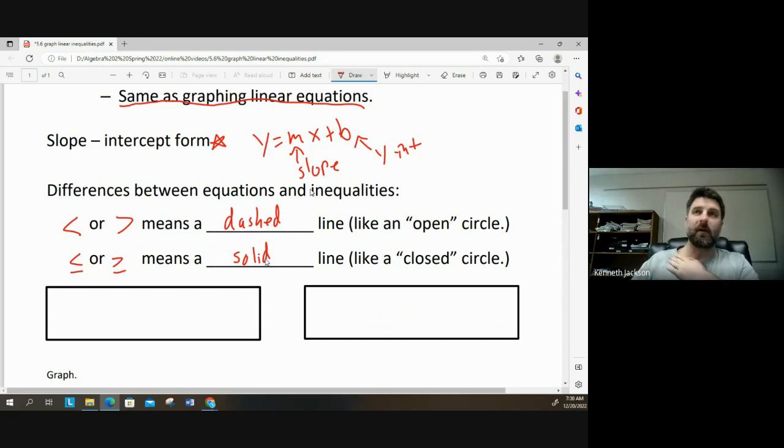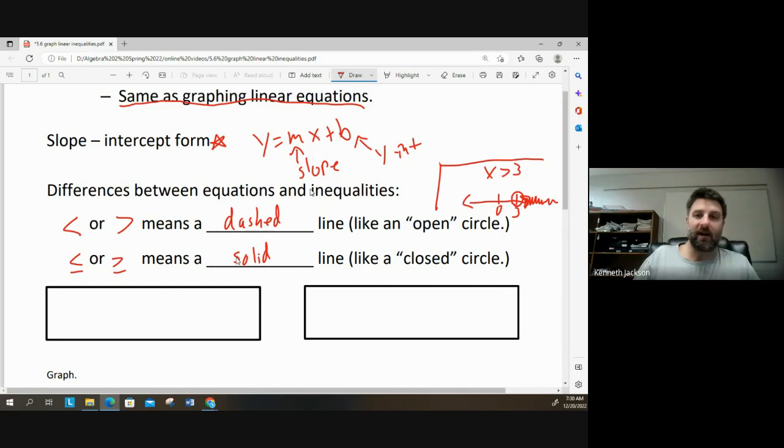If we remember from Algebra 1, a quick example: if I had the inequality x is greater than 3, this is a single variable inequality. I have positive 3 on my number line. It's not equal to, so it's open, just like I would have a dashed line. It's an open circle. Then I have to shade one direction, meaning x is greater than 3. Numbers bigger than 3 are to the right, so I would shade to the right, 4, 5, 6, 7, 8. Those are numbers greater than 3.